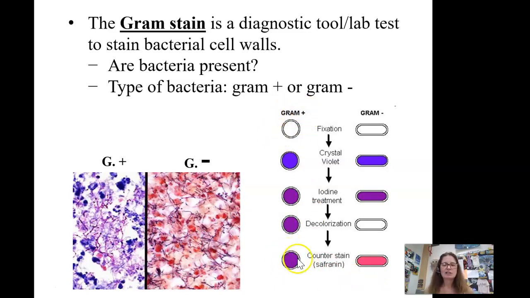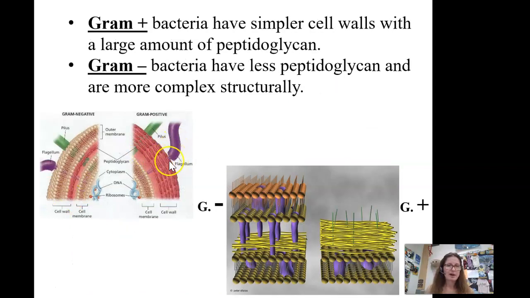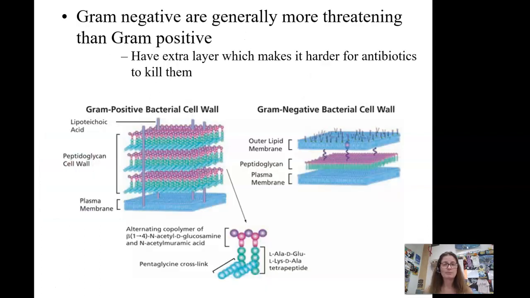Gram-positive bacteria will show as darker, and gram-negative will show as lighter. If the stain is sticking to peptidoglycan, gram-positive being darker, you guessed it. This guy is gram-positive, lots of peptidoglycan, whereas gram-negative has that tiny bit of peptidoglycan. So you're like, okay, so what's the big deal? Gram-positive have a lot of peptidoglycan. Gram-negative only have a little bit of peptidoglycan. But you can see structurally there are some differences here besides just the amount of material in that cell wall.